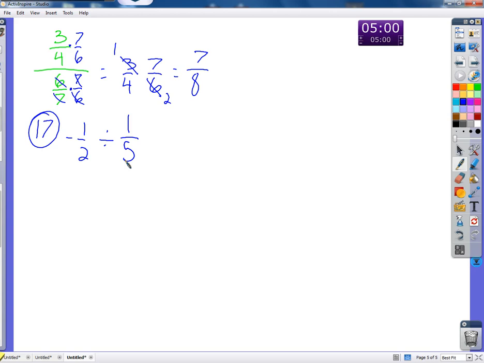So we want to multiply the numerator by the reciprocal of the denominator. Which of these is the denominator? There's lots of denominators. Maybe that was confusing. We've got one thing divided by another. If we were to write it as a numerator and denominator like a fraction, this would be the denominator. We're going to divide this by that. -1/2 divided by 1/5.